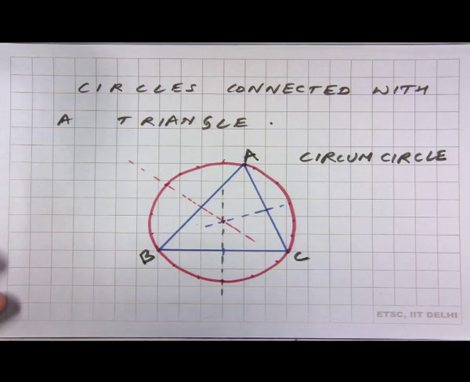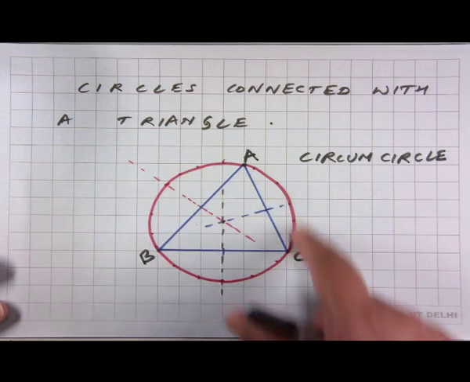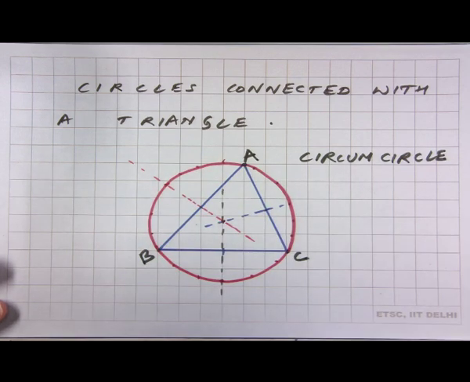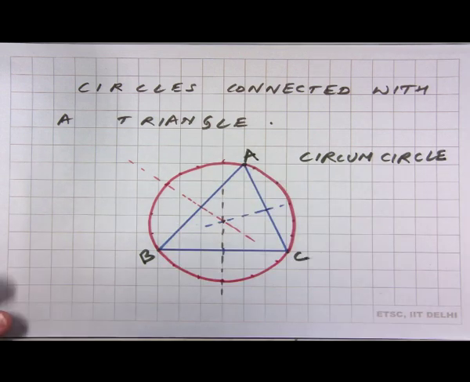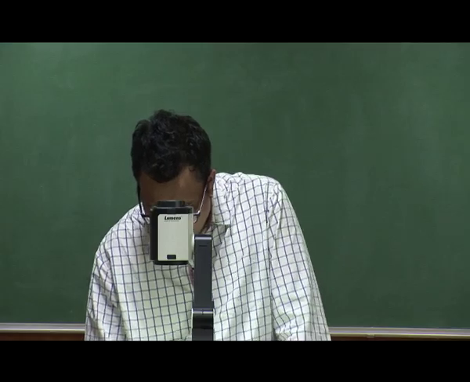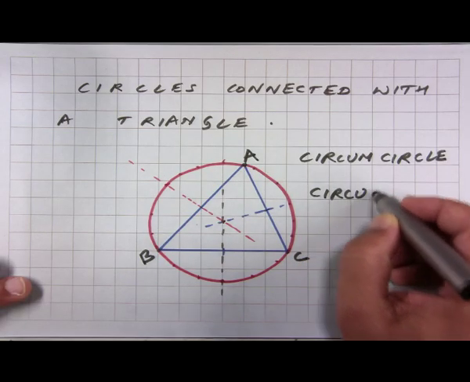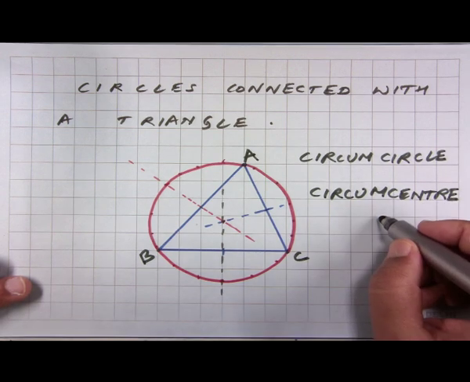So, that is called the circumcircle, and it is clear that our triangle is going to lie in the interior region of the circumcircle. So, next, how do we draw this circumcircle? That is not very tough, because the circumcircle is eventually a circle, it has to have a center. So, the center of the circumcircle is called the circumcenter, and we will denote it with the point O.